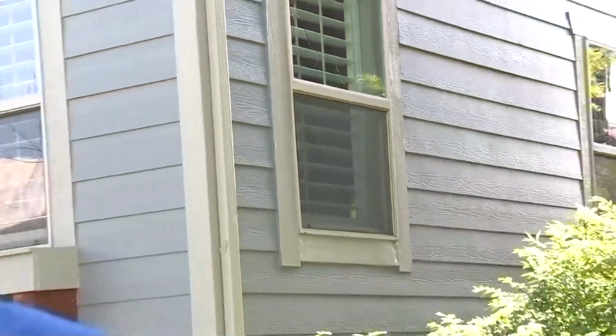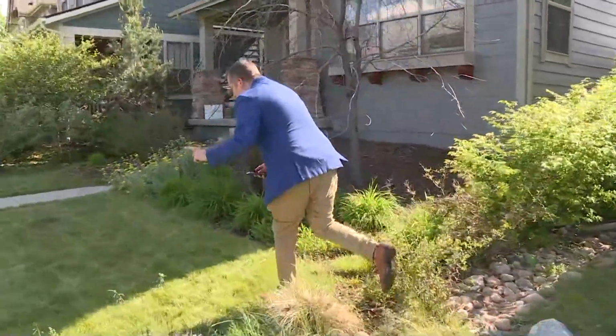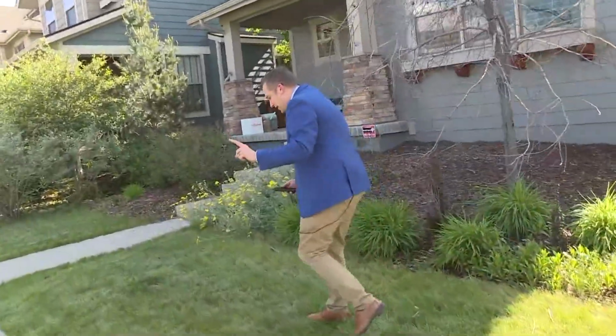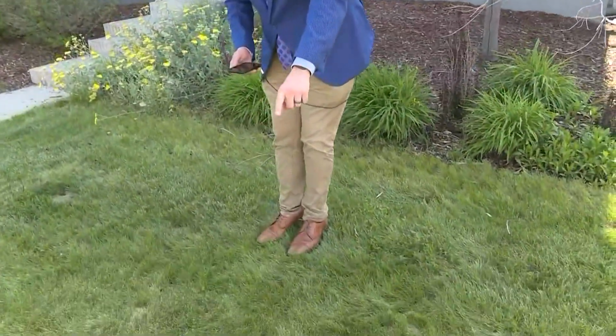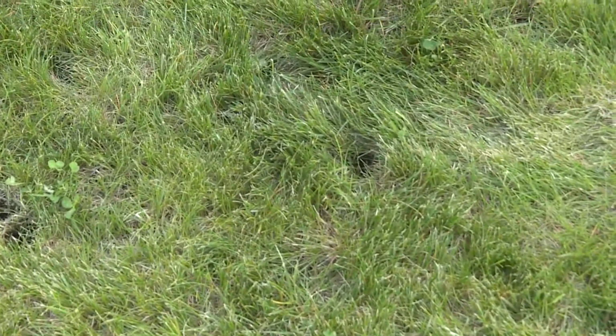And to give you an idea of just how intense this hail got, come on over here to his front lawn. James tells me he did not recently aerate, but you could see all of the little holes all over his lawn, all about that size. These hailstones were big in this area. So again, he knew the roof was a goner. He woke up and found a whole lot more.